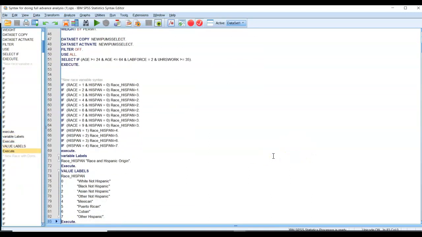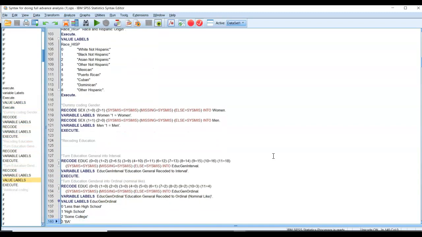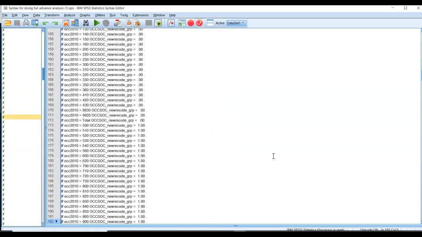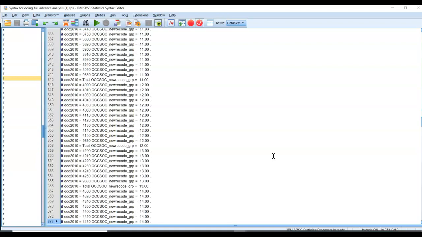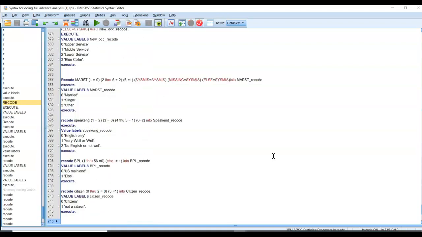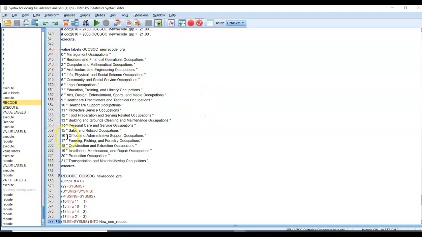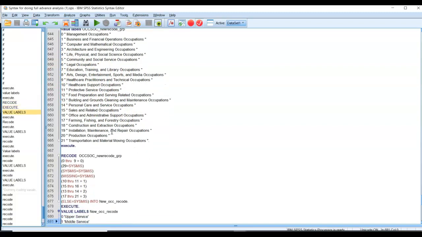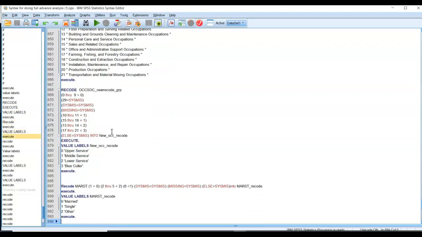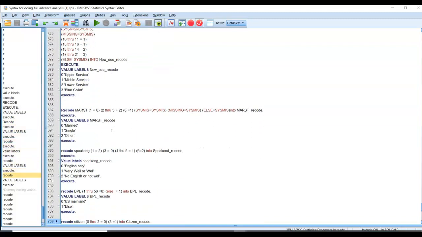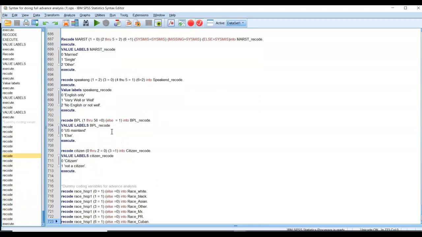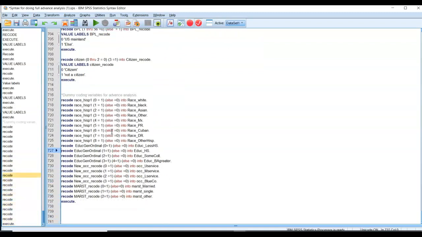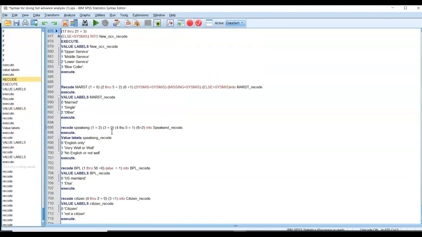And down here, if you scroll down, you will see that I have one for occupation. See, here's occupation down here. And the way that I can recode occupation is into these 21 categories. Why 21 categories? Because these are the main categories that are there. Now, I can actually get more specific and recode those into much more detailed categories. I did do that, where I describe them as, here it is.